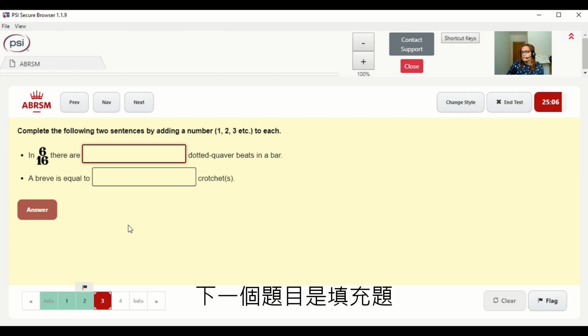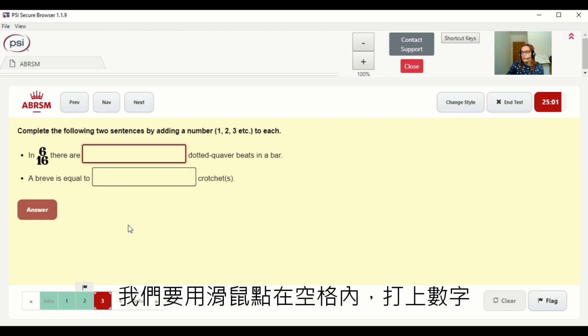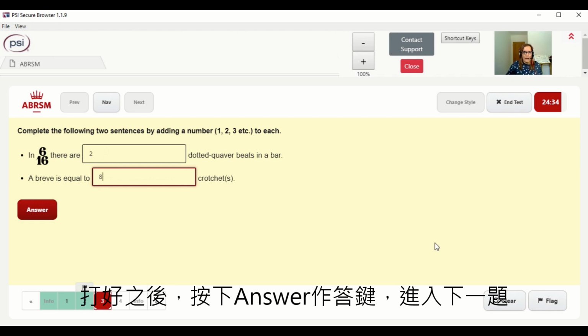This next question is an example of a fill in the blank question, where you need to enter an answer by typing 1, 2, 3 into the boxes. So you won't be able to write any text here. You can't write out the number 2, for example. You must put in the numbers here. So you can just click your mouse into there and you can see the flashing cursors there, and you can put the answers in there that you want. Now you can tab between these 2 boxes, or you can just put your mouse in there and click between them in order to put your answers in. So once you're happy that your answers are okay there, you can click answer to move on to the next question.